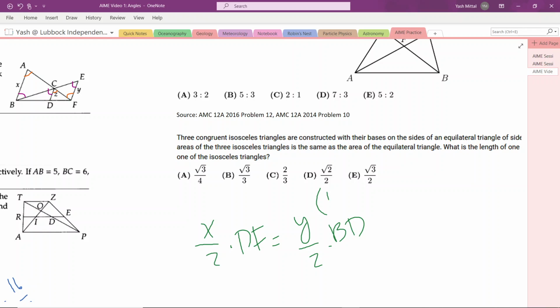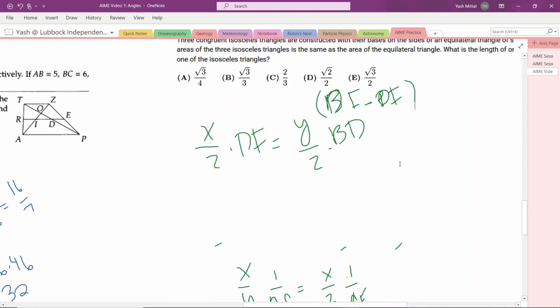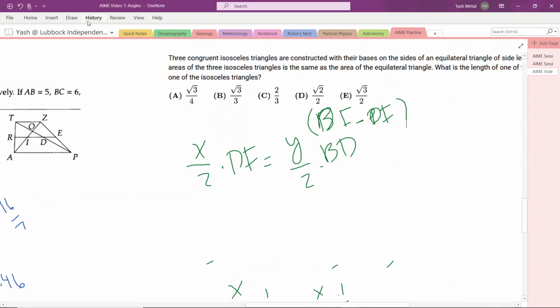Let's try doing this as BF minus BD, or DF. So we know this is going to be turning into, oh god, this is really annoying how it cancels out every time I try to move. So I get x over z plus y over z times df, since I can distribute it. So we have x plus y over z times df is equal to y over z times bf.